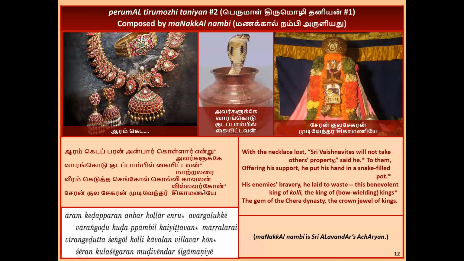And of course, the people who carry bows, in this case, it refers to other kings. So he was the king of other kings. If you imagine, he was the king of the Chola king as well. He was the king of the Pandya king as well, etc. So he was the king of bow-wielding kings.